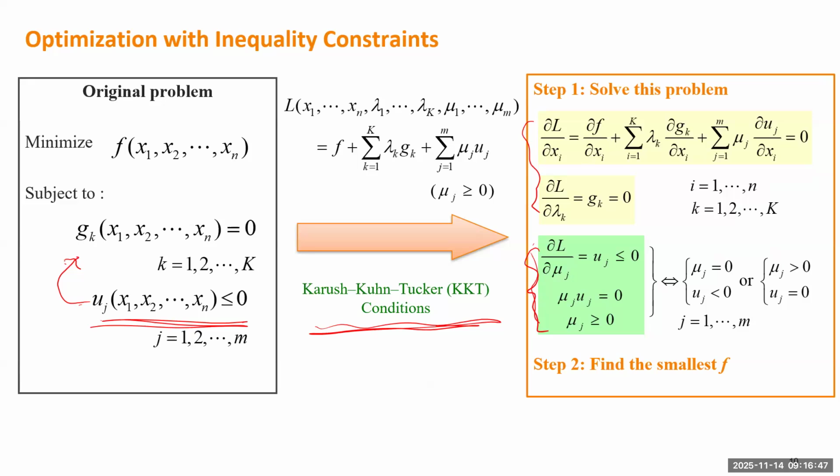If you have the technique, you can solve the green and yellow ones together. That will give you the candidate solutions. Then you check the function value, and the smallest one will be your final solution. If you deal with a really high dimensional problem, usually you need to program some solver to solve the yellow and green equations or inequalities. But fortunately, we are dealing with lower dimensional problems, at least in this section.